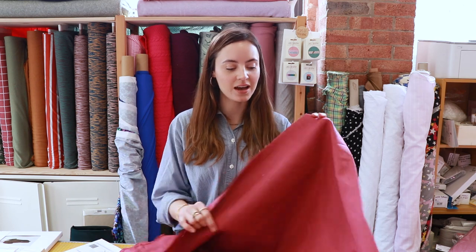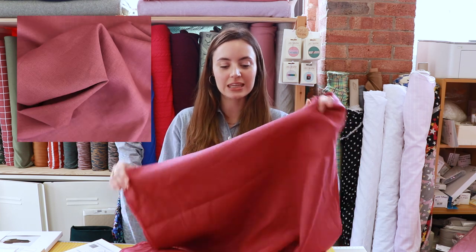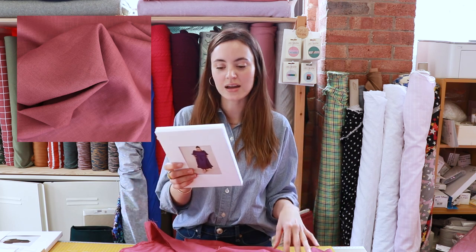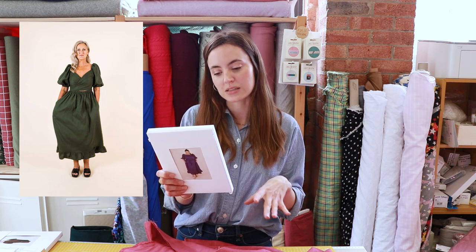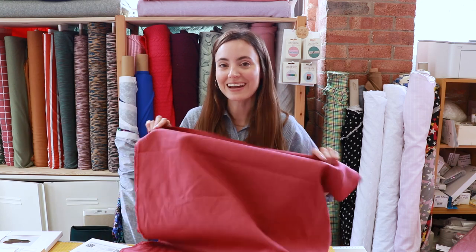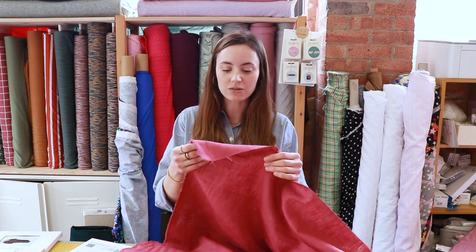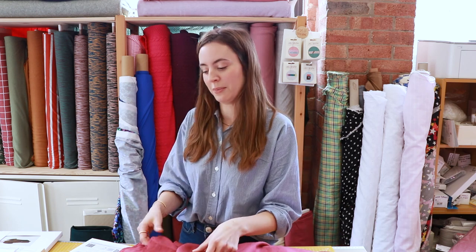Next up I've got another fabric in a really pretty pink colour — so if you weren't sure about the tensile voile fabric, this is some of our beautiful enzyme washed linen, which is another favourite here in the studio. I would love to make the Estella dress by Paper Cut Patterns — it's a dress, a top, and a skirt, so it's another pattern you can really mix and match with. I'm thinking maybe to make the dress, but if you make the top and skirt you can wear them together or apart. It's just really versatile. This fabric is the perfect weight — it's not see-through, it's got lovely drape, and it will gather really nicely.